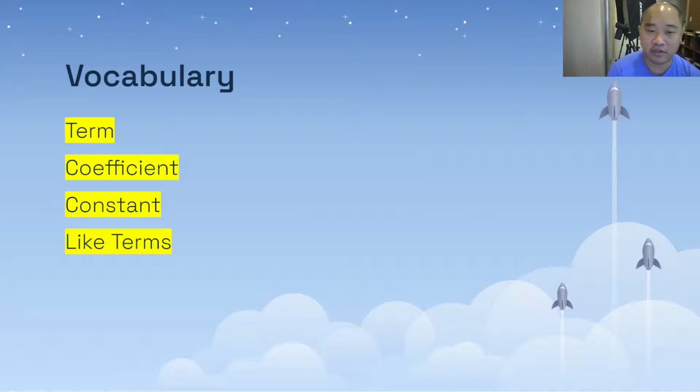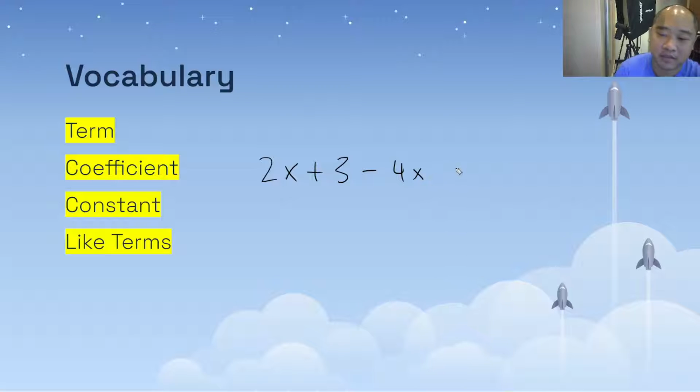All right, so let's take a look at what it means to simplify an algebraic expression. Remember, an algebraic expression is an expression, which is what's on one side of the equal sign, but it has an unknown in it. It has a variable, right? And that's what makes it algebraic. So if we had something like 2x plus 3 minus 4x plus 7, I don't know, this would be an algebraic expression.